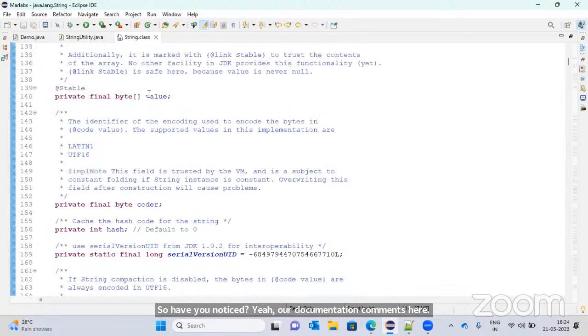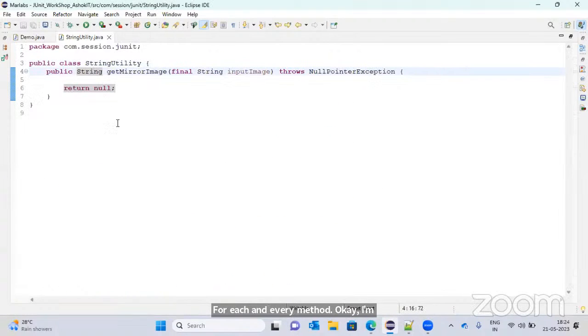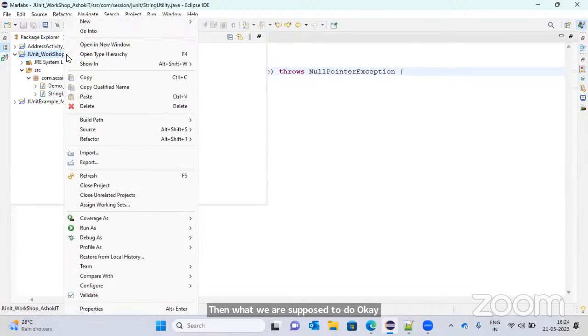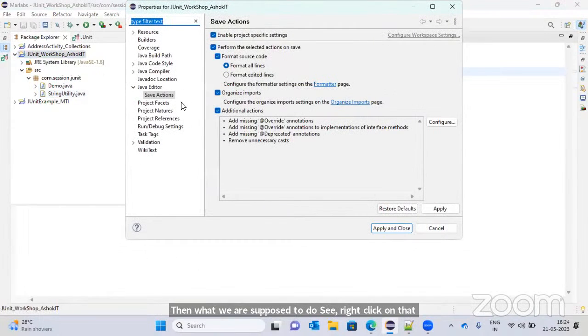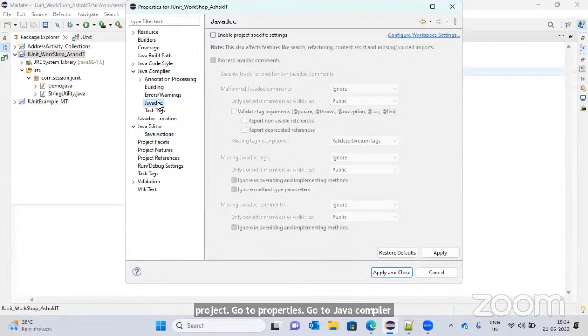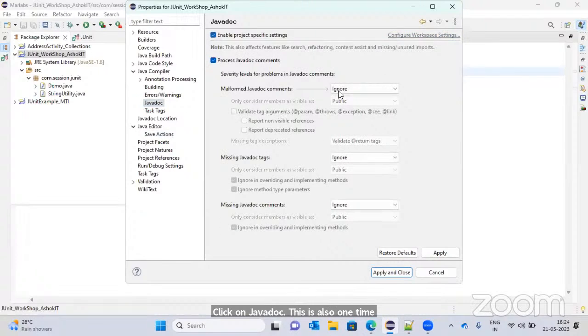And the class, same thing. If you want to do so for your user-defined classes, what are we supposed to do? Same, right click on that project, go to properties, go to Java compiler, click on Javadoc. This is also a one-time activity for the project. Enable project specific settings.